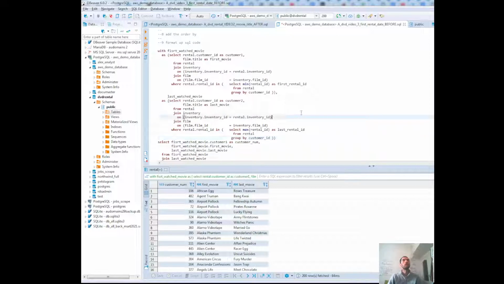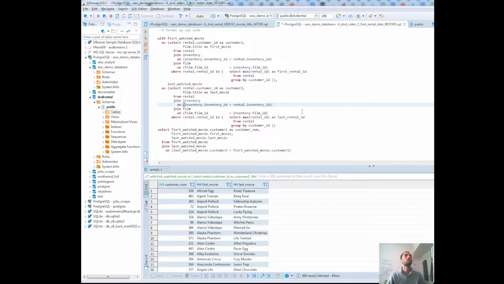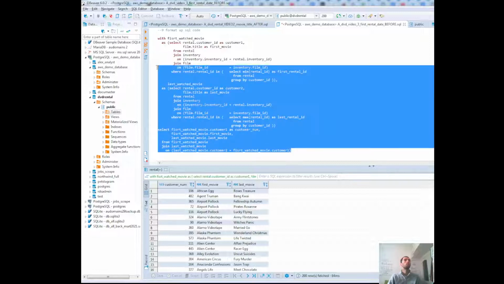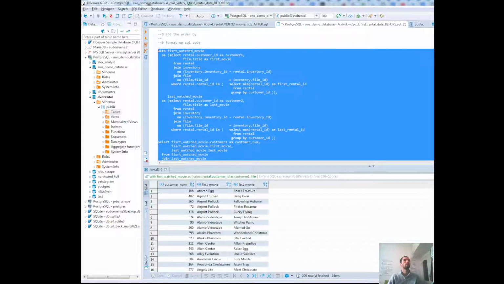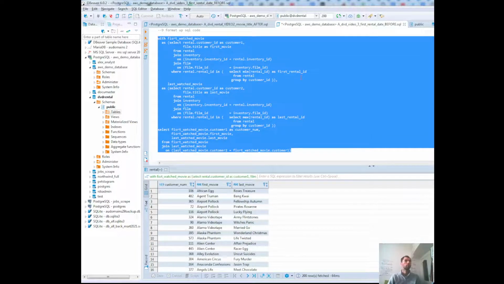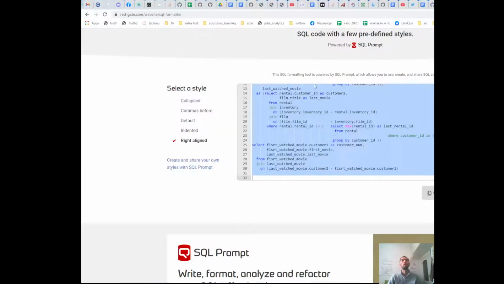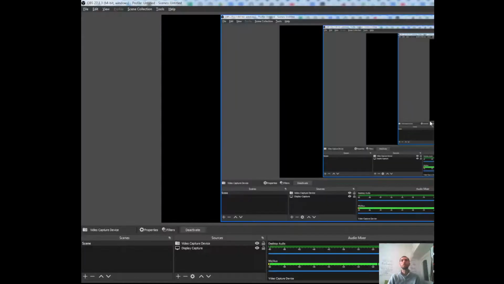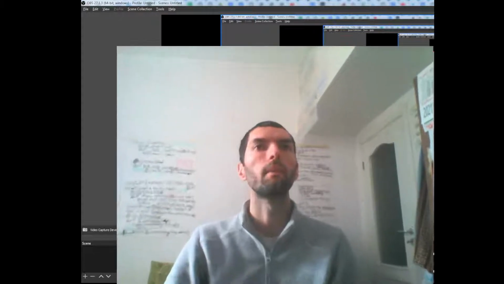I'm using auto formatter because if I upload code to Git, I don't want every time something to be moved around and to show me that there is some change just because of formatting. I'm executing again.